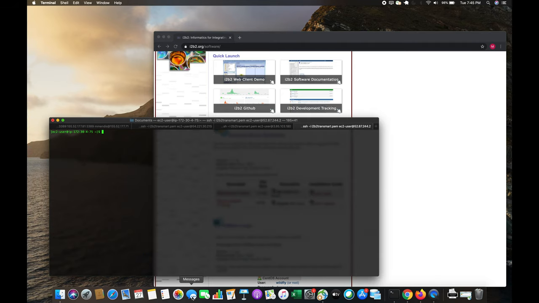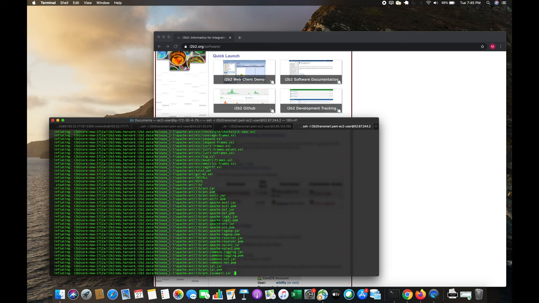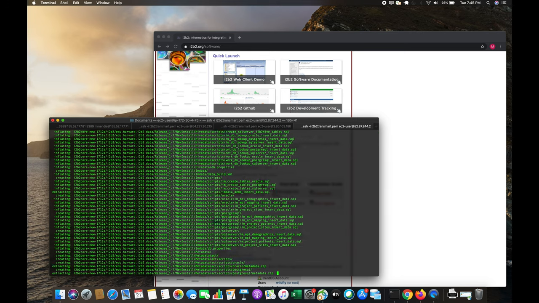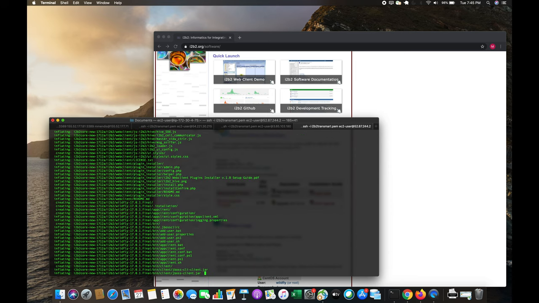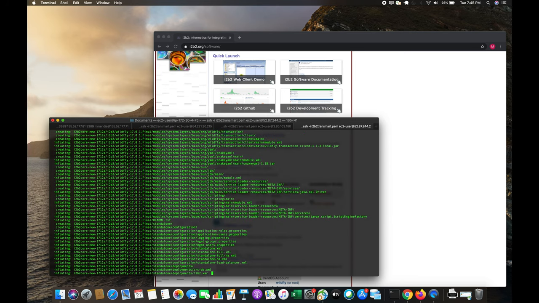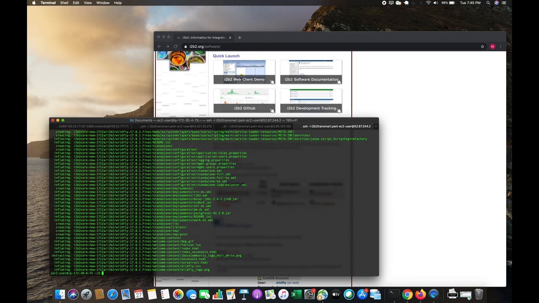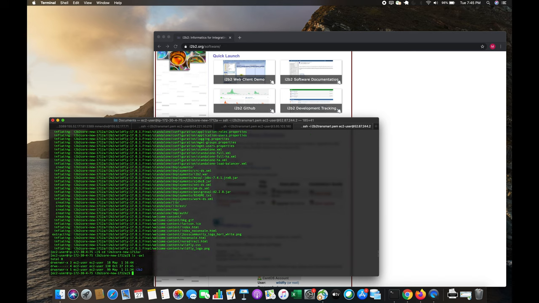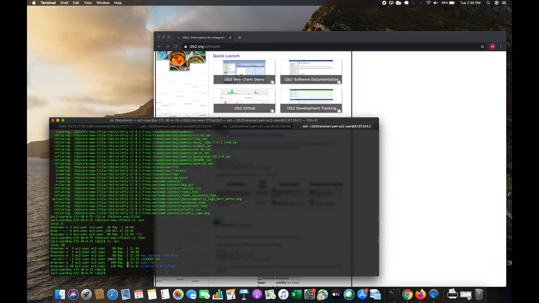Okay, now let's finish downloading. If we look at our directory, we'll notice that we have this i2b2 core. And so now let's extract that. Okay, so now we're going to go into the i2b2 core new, and in here, if we look at the file systems, and then go into i2b2, we notice that we have everything we need to do an install.